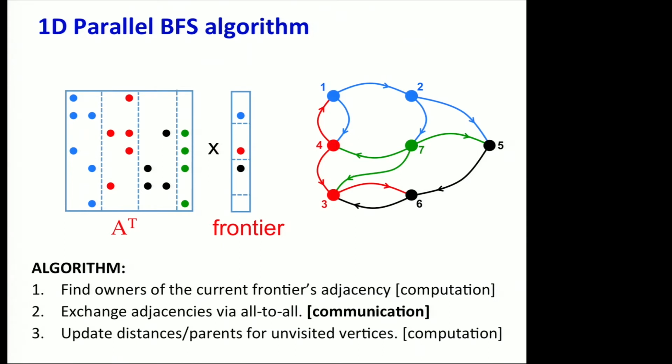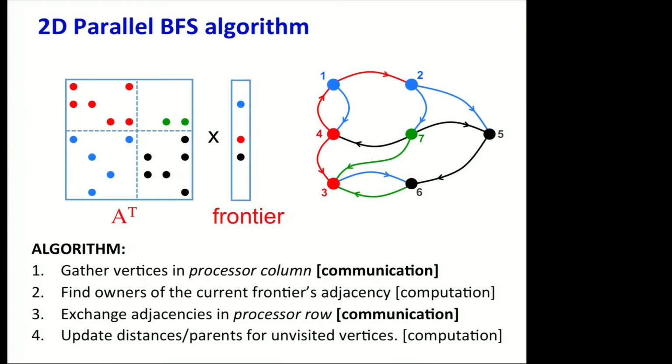You'll do an all-to-all communication, and if that matrix was regular, meaning that all the non-zeros were on the diagonal, you wouldn't be doing all-to-all. But in many real graphs, you will be doing an all-to-all communication. Then the people who get the messages update their local data structures, and you keep going this way.